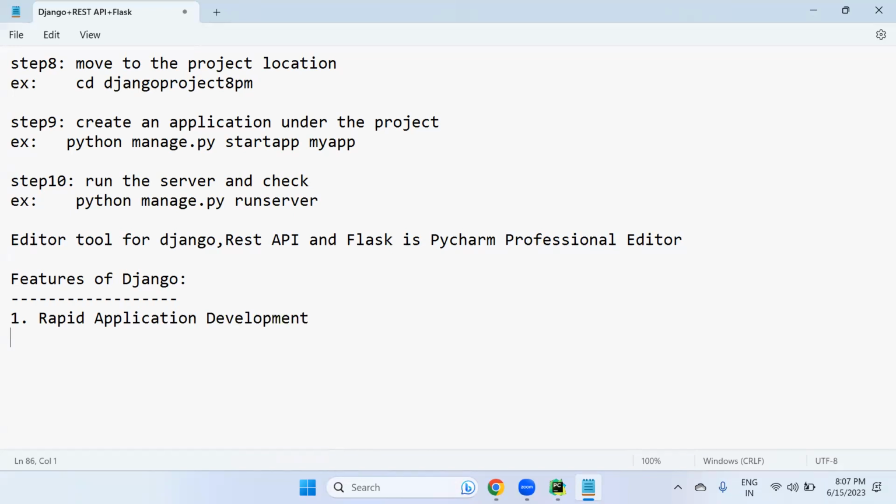Django was designed with the intention of making a framework which takes less time to build a web application. Less time means development is possible at a faster rate. Why? Because all the built-in resources are available in the framework. That's why application implementation is quickly possible. This is rapid application development.